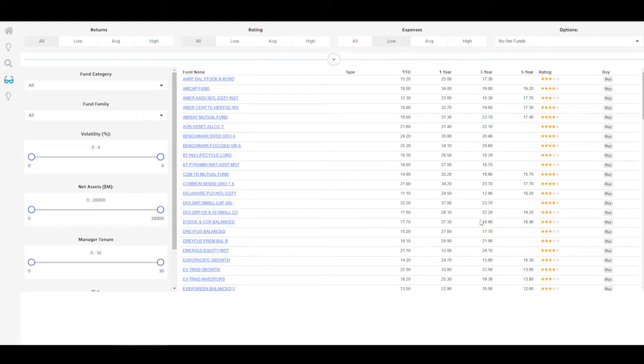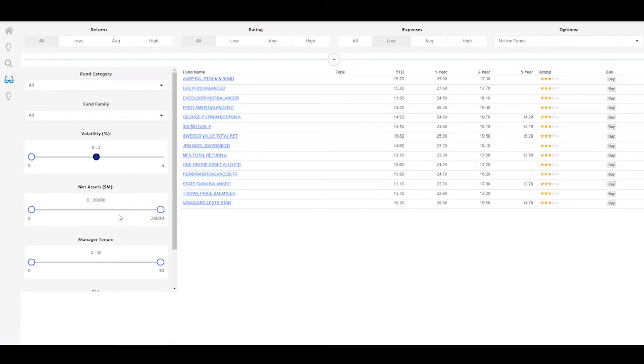In this case, we see that we've got 131 funds. I've retained those original selections across the top. I could change them at any time. I could go back at any time. And this is where we may expose secondary criteria. So someone could say low volatility funds are important to me. And they could further refine their selections, right?